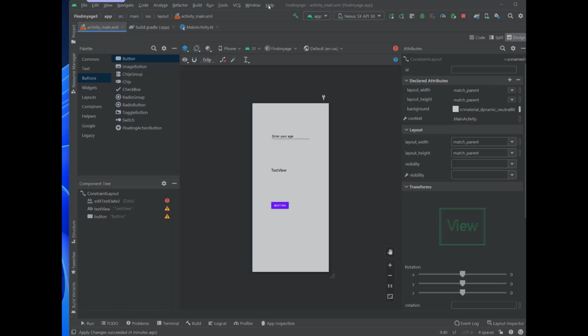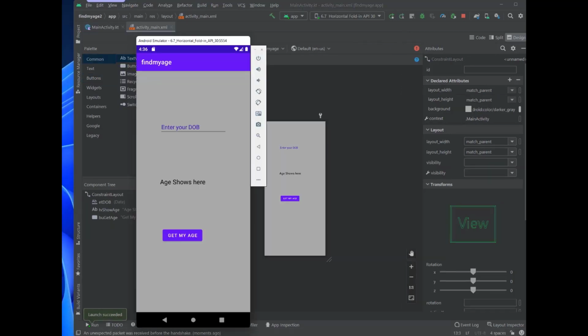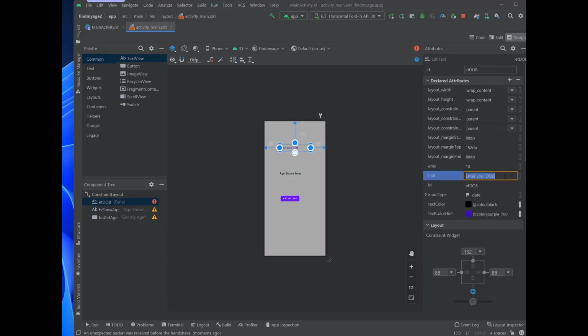Okay, let's run it. Let's check the application again, bigger, and let's check our virtual device. Here it is. I changed the "age shows here" text. You come to the text and choose it, then you put the text you want. I made the color of this text purple.